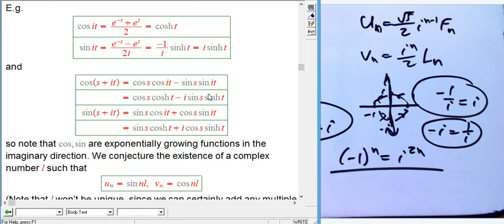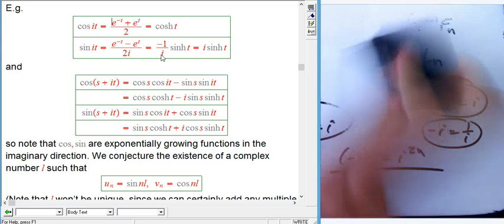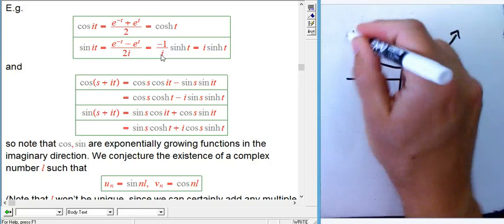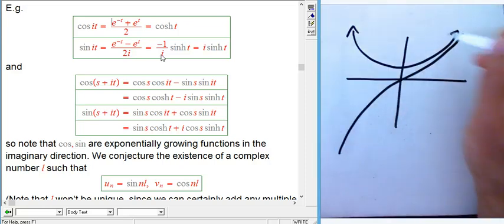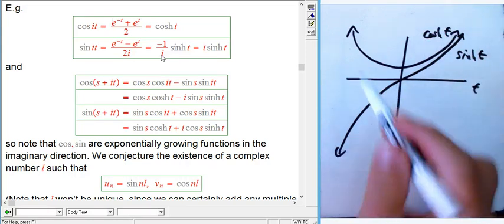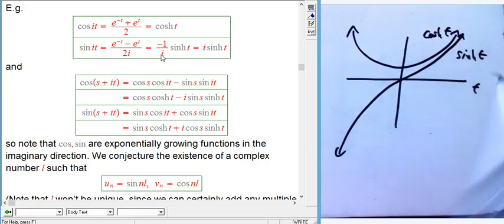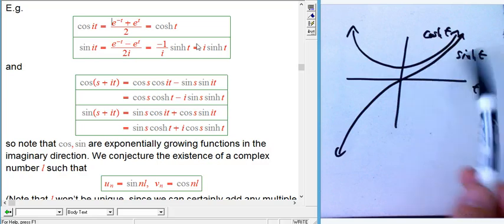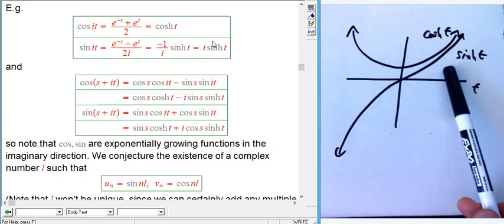In particular, the thing about sinh and cosh is that for large values of t, either positive or negative, they tend to look like, say, e to the t over 2, or e to the minus t over 2. And they're exponentially growing functions. The graphs of cosh and sinh, I'll remind you real quick. Graph of cosh looks like this, and it's growing exponentially both ways. Graph of sinh looks like this. There's cosh t, there's sinh t. And they grow exponentially, cosh both plus and sinh plus and minus as you go off.